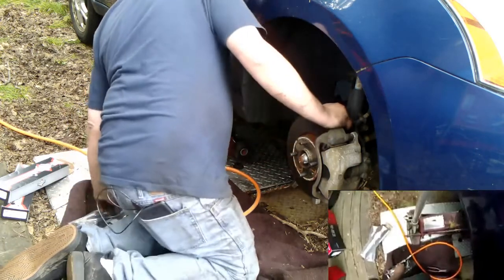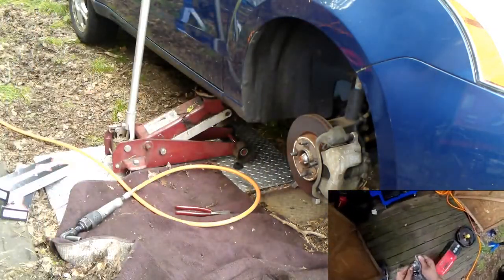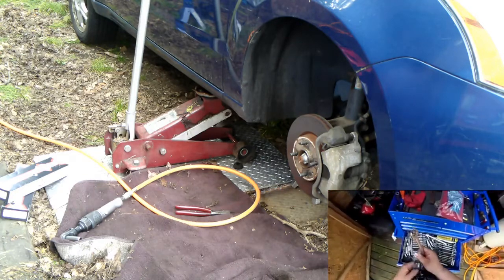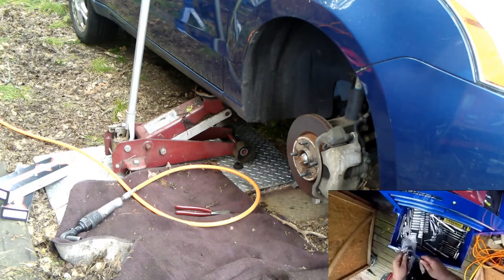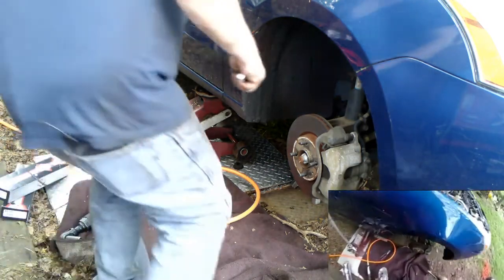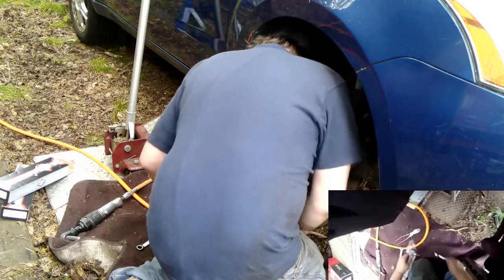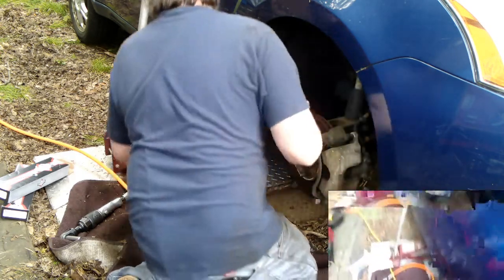Let me match this up, see if it's the same size. Probably not. Probably not going to be the same size. I feel like it might be a 15 on the inside there. 15 is loose on here. 14 is close. Let's see if we can get in here. No. It's not that. 16 and 17.